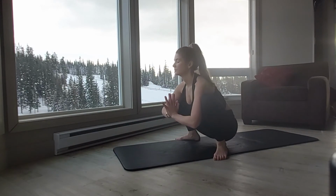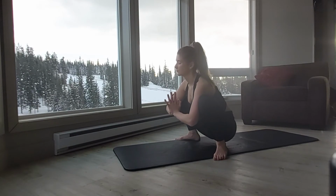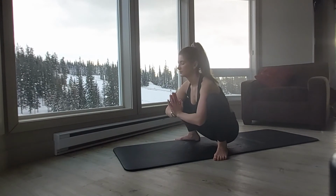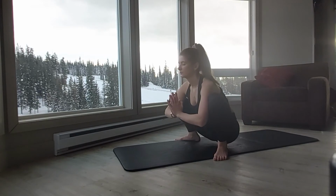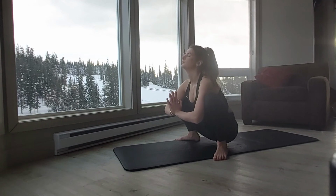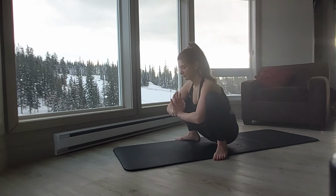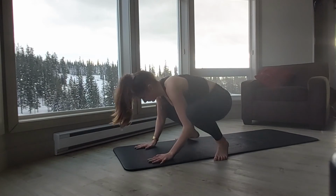Our hips should feel nice and open now, so we enjoy the moment here, feeling grounded, pushing our knees out, hips are heavy, spine is tall. Placing the hands down in front of you, stepping back to down dog.